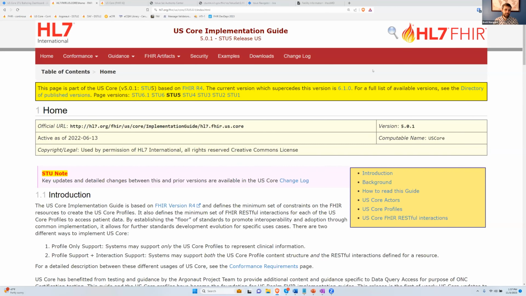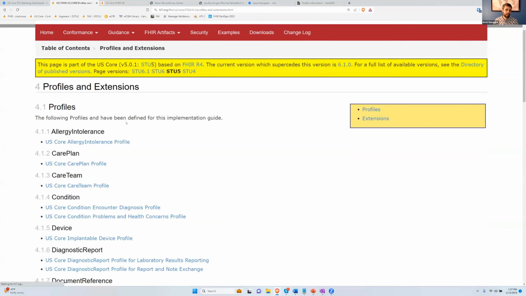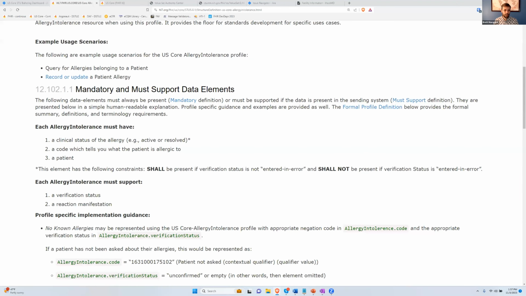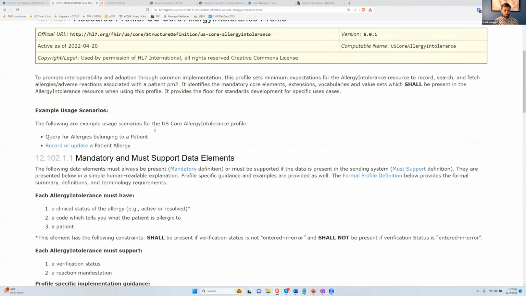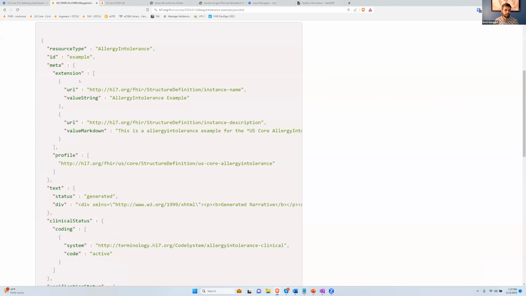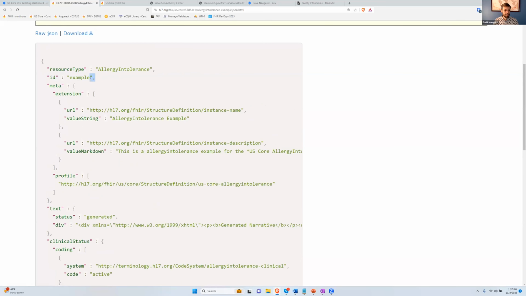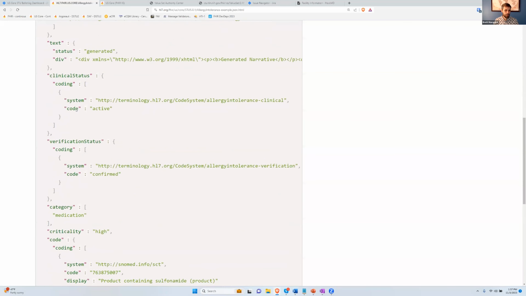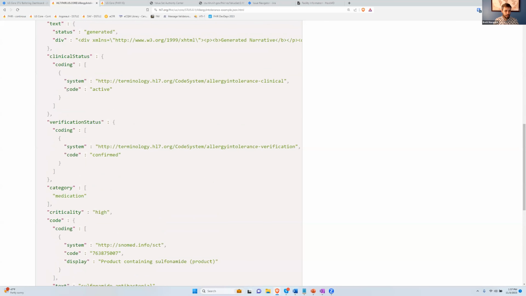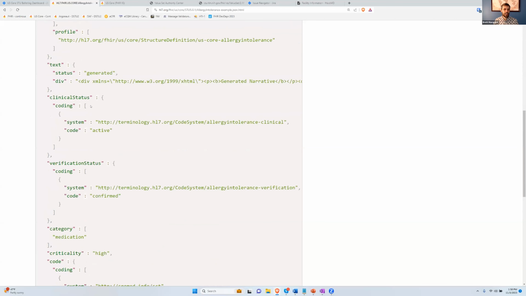So when I say that, if you are going to retrieve an allergy from a certified health IT system, the expectation is you would get a JSON payload which starts with AllergyIntolerance, would have an actual ID for that particular system, and then it would have the corresponding requirements that are inside the profile.